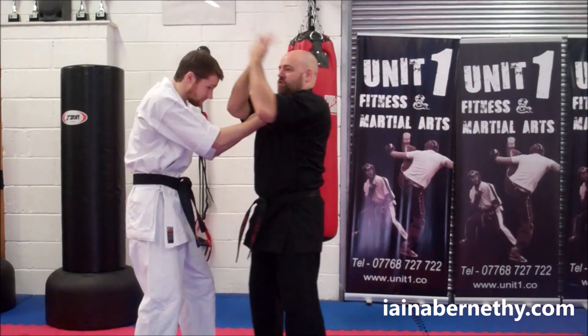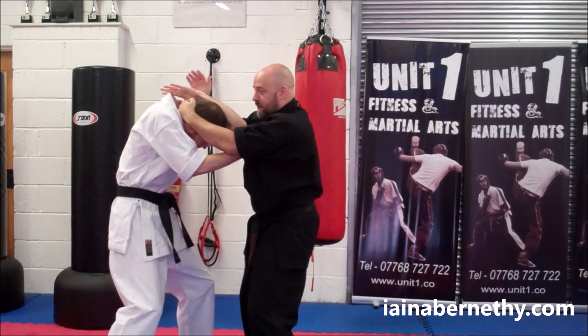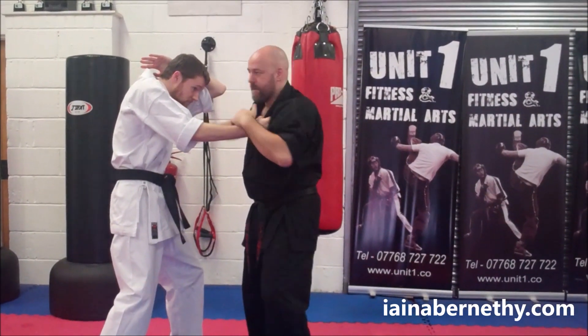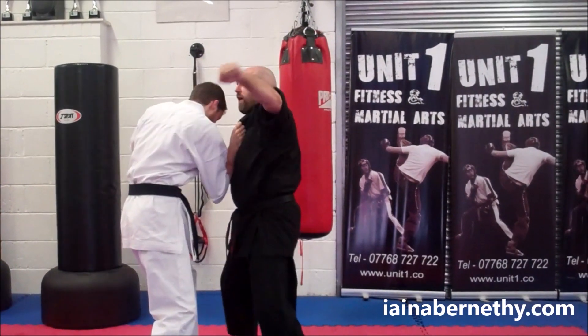Starting again from this clinch position, using this spot. We're giving him short shots in — when he releases to stop the lead, this hand is still a problem, this one is now all over the place, so I want to move away from it. Back slap, back slap, move in, elbow, elbow, take this arm, forehand, forehand.